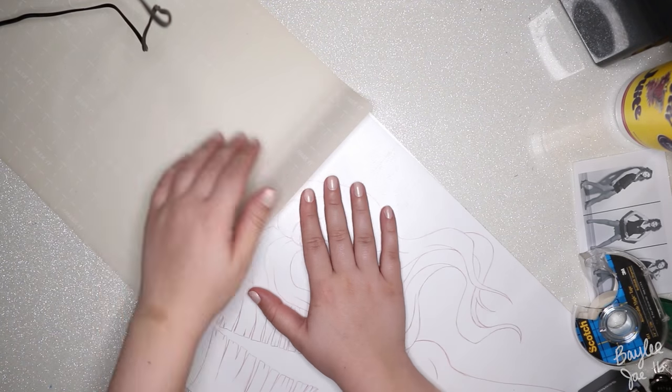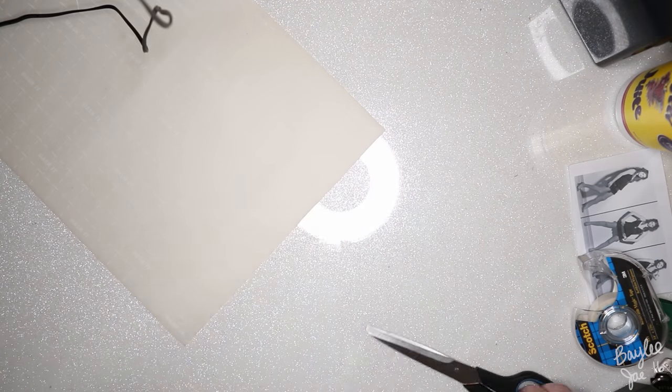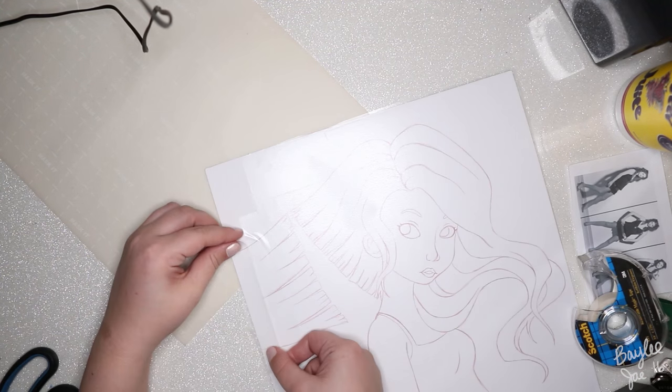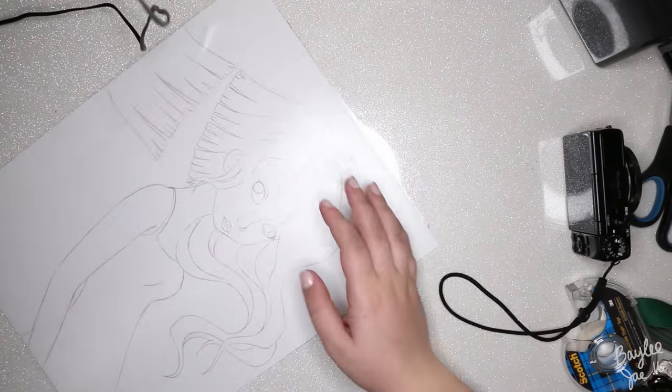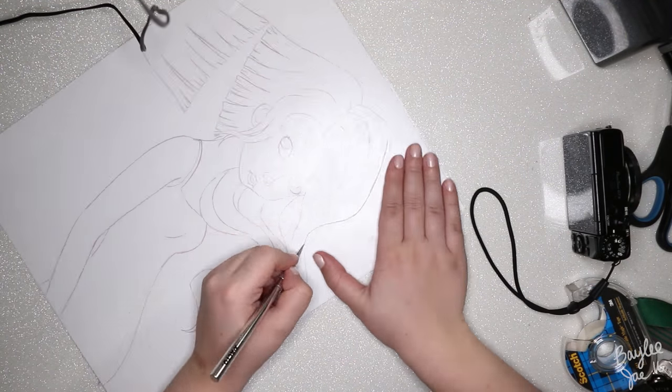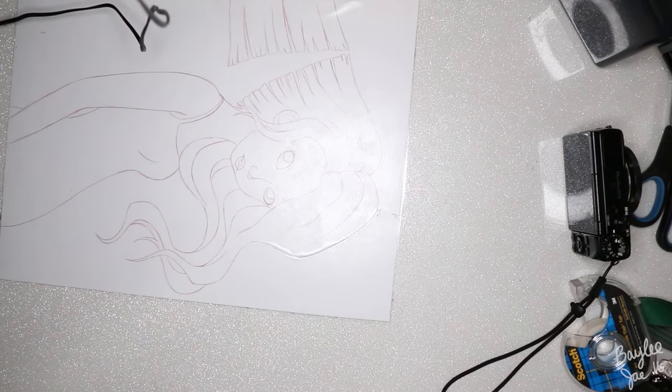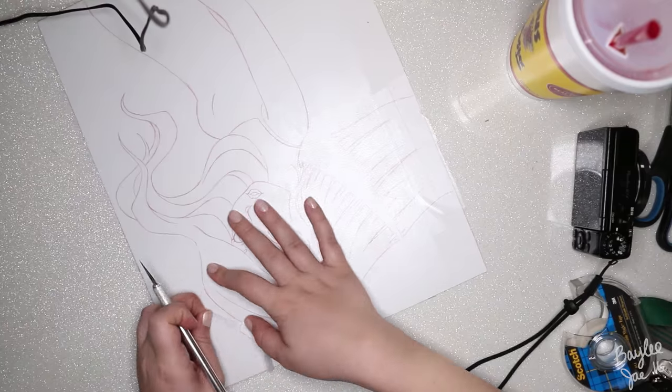And then here I'm taking a masking sheet, or sheet of Friskit, to cover up my picture because I want to do the background with my Copic airbrush system. So I make sure to cover up all the areas where the girl's body is, and then I cut out along the lines using an X-Acto knife. And then you just peel away the areas where you want to airbrush, and then you airbrush.